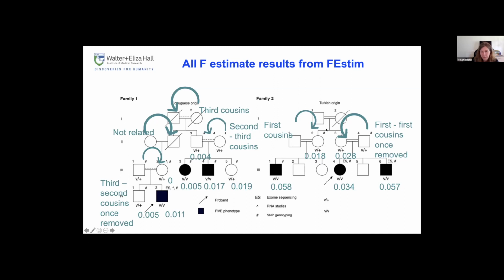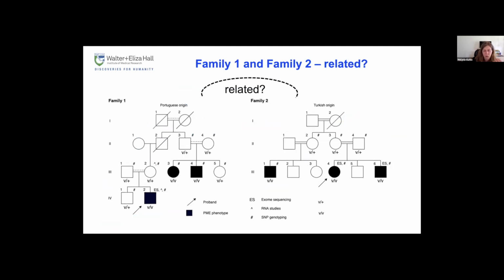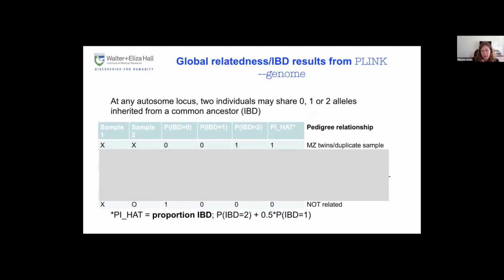Whilst in the Turkish family, it was quite a bit more confronting. The reported relationships were much closer between the parents, and this relationship in particular is quite close. That leads to much higher inbreeding coefficient estimates in the Turkish family than in the Portuguese family, but a lot of inbreeding overall, really supporting that this variant was inherited homozygous throughout both families. But we still haven't said anything about the relationship between the 2 families.